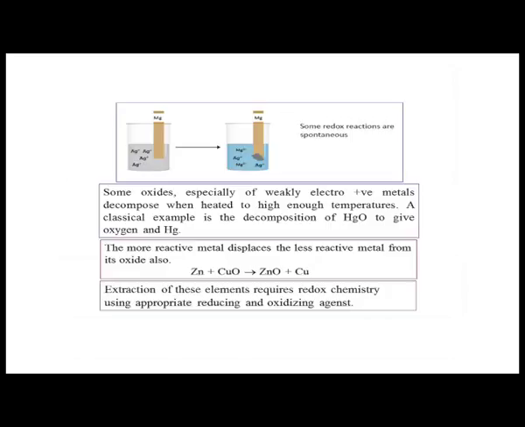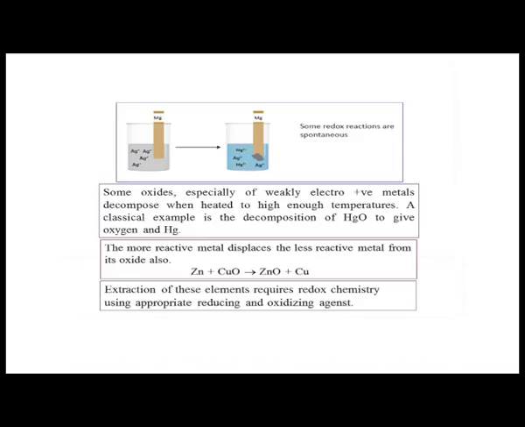So, if we want to go for a metallurgical process of any oxide, not only copper oxide, and we want to get that particular metal from the oxide, that means copper from copper oxide or cupric oxide, then zinc metal strip, zinc powder or zinc granules can function as a very good reducing agent, which can reduce the cupric oxide to produce copper, and itself goes to zinc oxide. So, a large number of reactivities we can find. Even in organic chemistry, we find the use of zinc as a very good reducing agent.